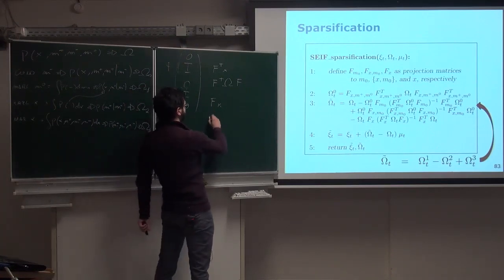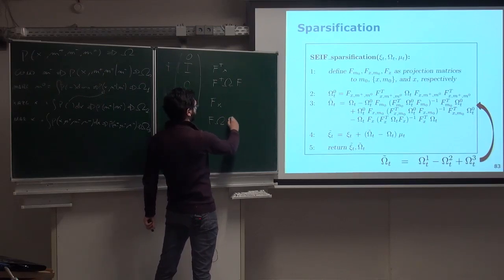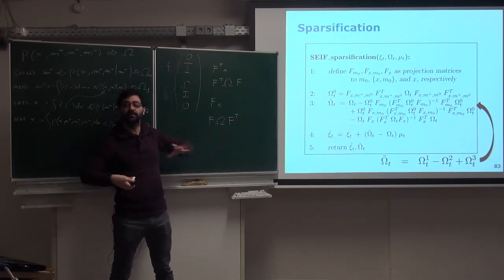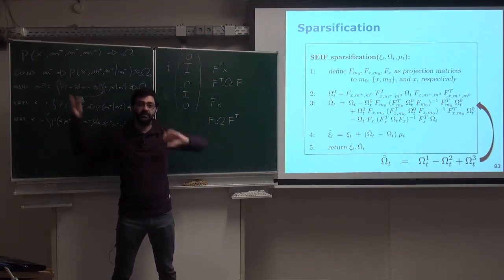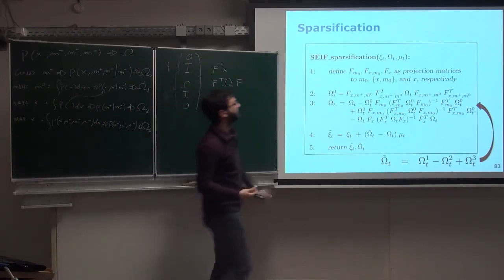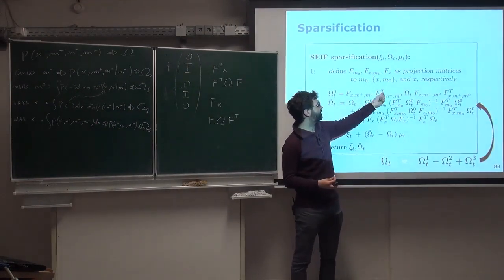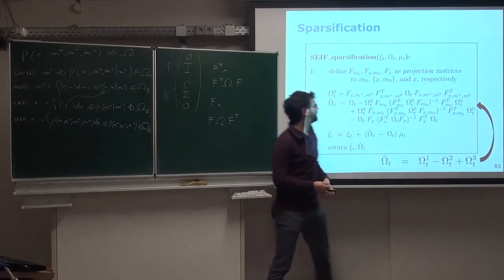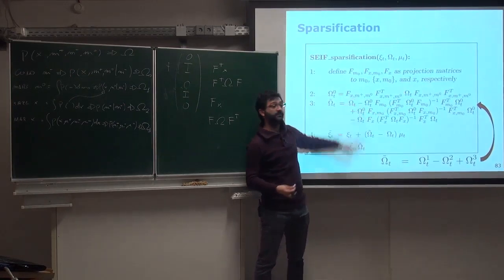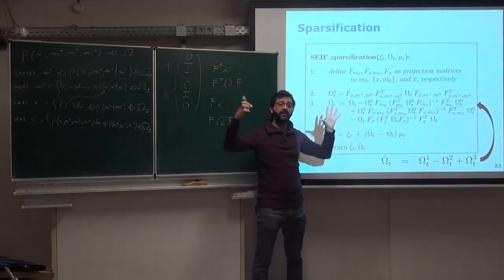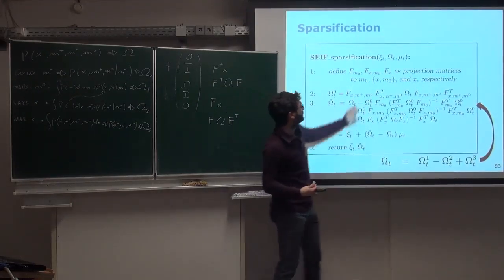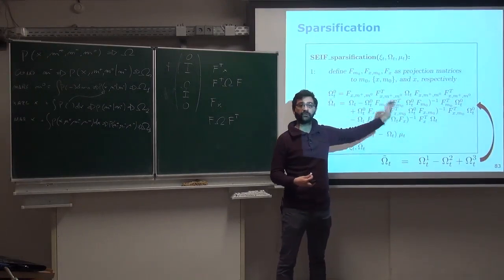The same is true if we do F omega F transpose. This is a low-dimensional matrix, and we increase the dimension, putting zeros in the parts that were not spanned by this matrix before. That's what they do. The reason you have F times omega times F transpose is that you first extract the part you care about in omega, and then you reproject it back up into the higher dimensional space. It's just a way of saying I'm putting zeros in the part that I don't care about.